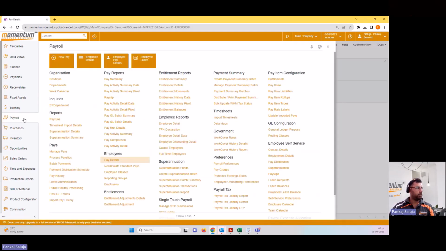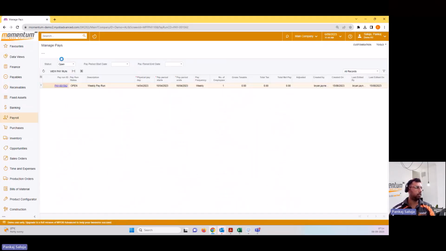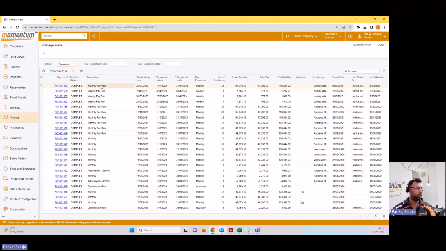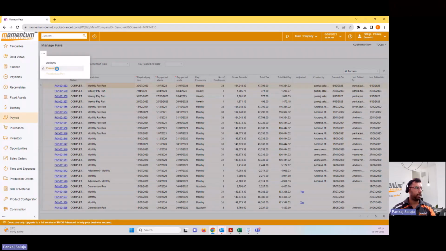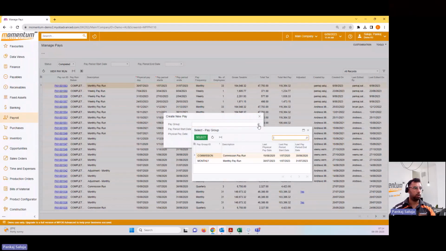Right. So quickly show you the process of how we do pay. So normally what we do is we go to the new pay, click there on the tile, it asks us which pay you want to do run. So I'll just say completed pay to show you the one I just created yesterday, this one. Normally I'll just say create pay, and then system will ask me, do you want to do your commission pay or monthly pay?